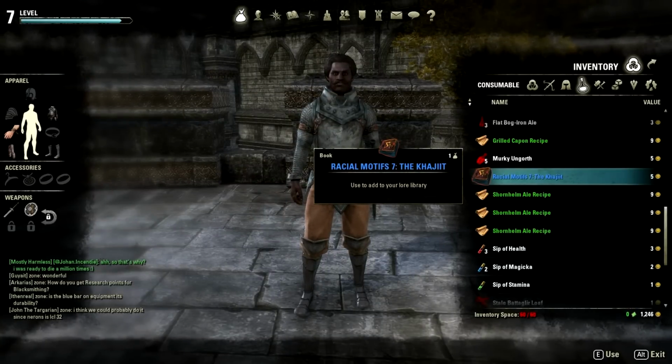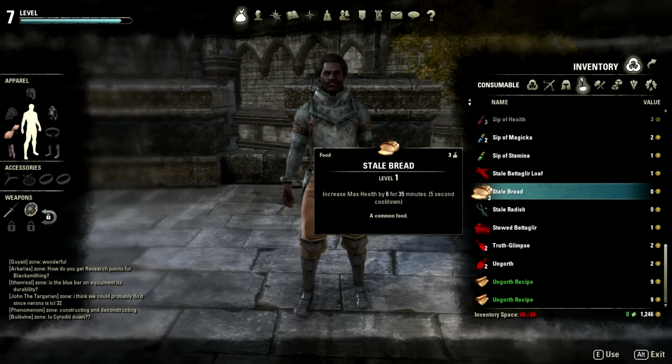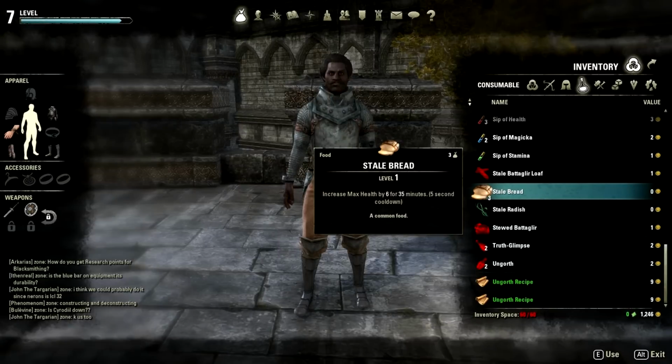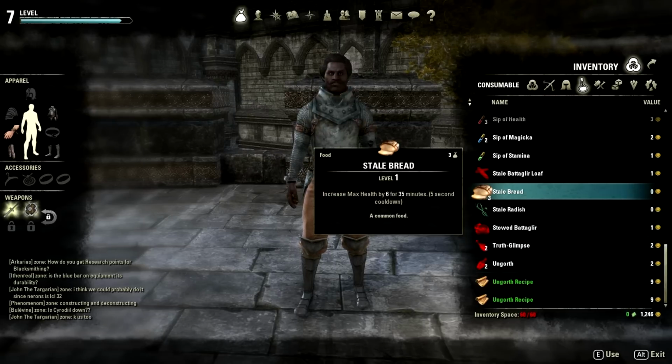So pretty happy with that. That's an awesome little run, and we probably only did it in about 10 minutes or so. So 10 minutes of running around and stealing stuff. That's pretty good. It's a great way to make money right off the start. You don't have to be any certain level to do it.